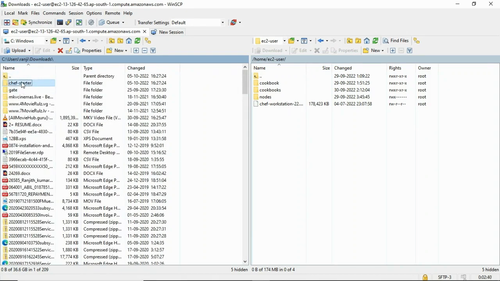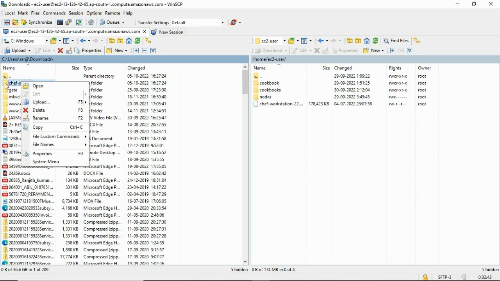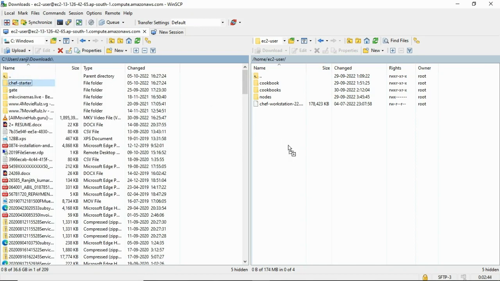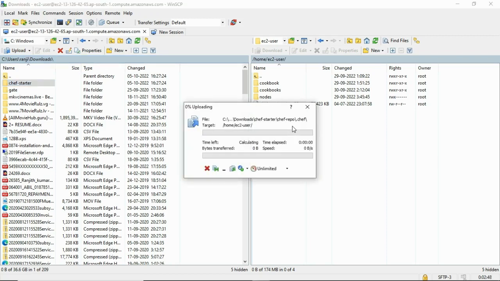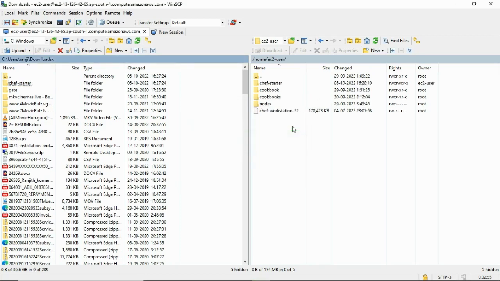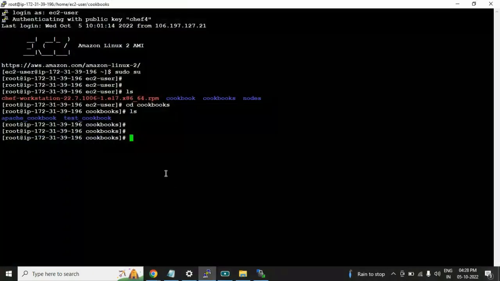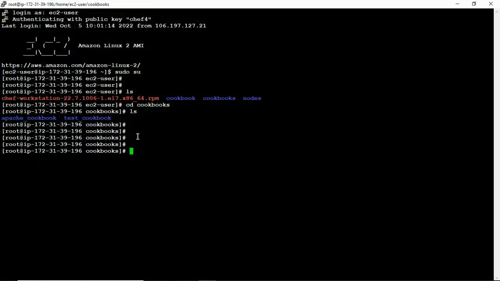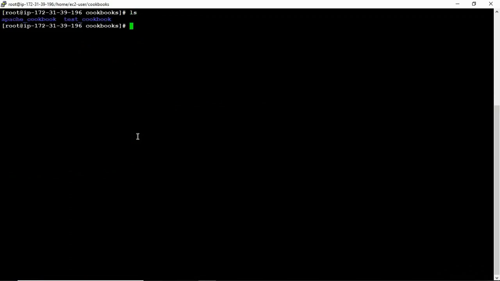So let's just drag it to here on the Linux server. So it's just getting copied to the Linux from the Windows. Okay, so it's successfully copied. To verify that, let's go to the Linux server, make it clear, ls.